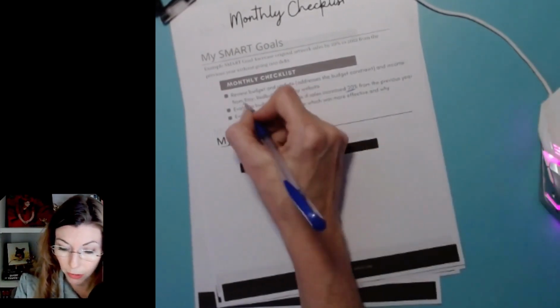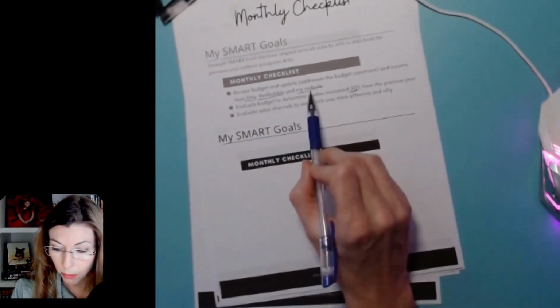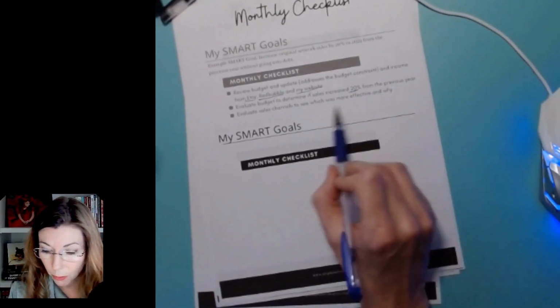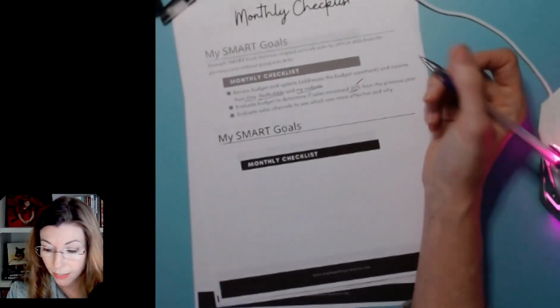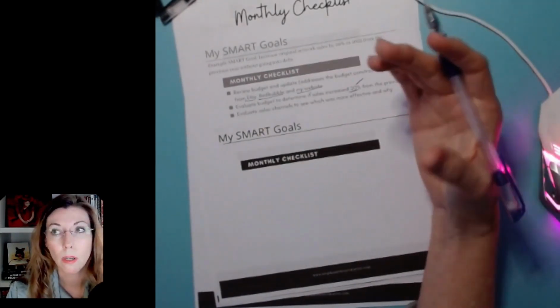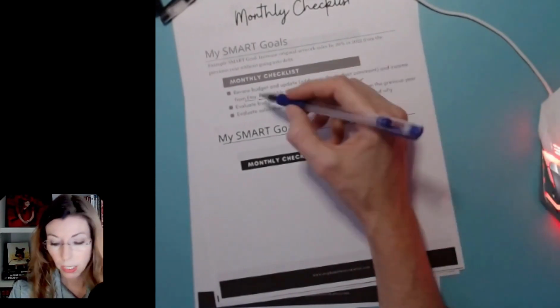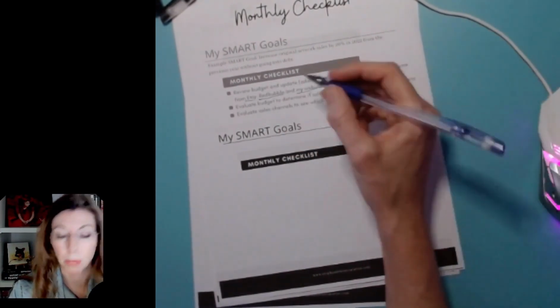So when we talk about sales channels, we're really evaluating: was it Etsy, Redbubble, my website? What sales channel was the most effective? And the reason why we want to do that is because if we're trying to look at the overall 20% increase in our sales, what did we do different for this particular sales funnel? And did it work well? Do we need to tweak it? What worked well? Did we have a good sale?